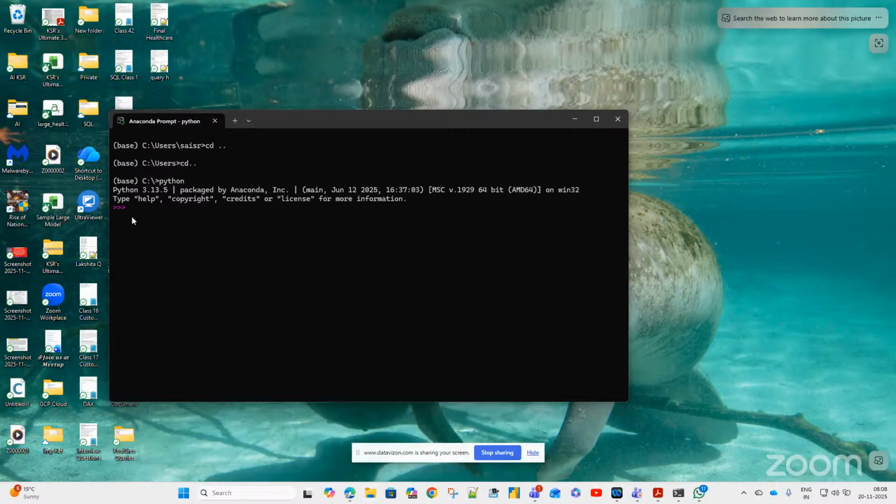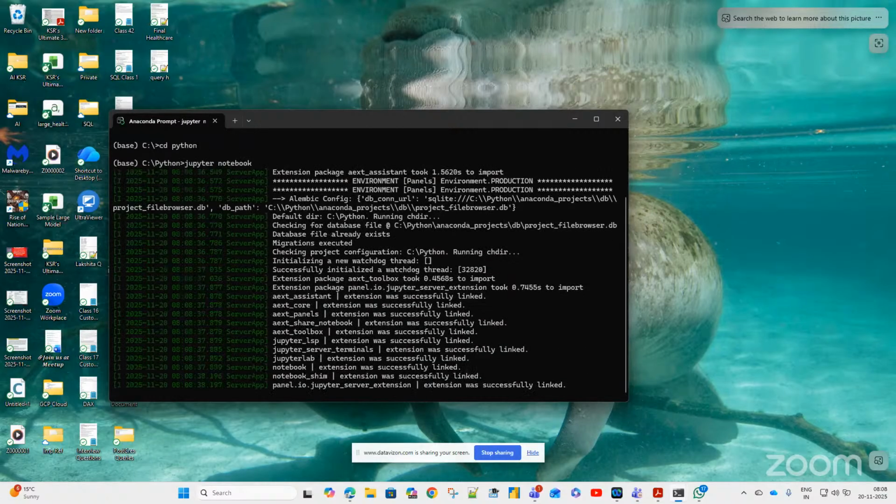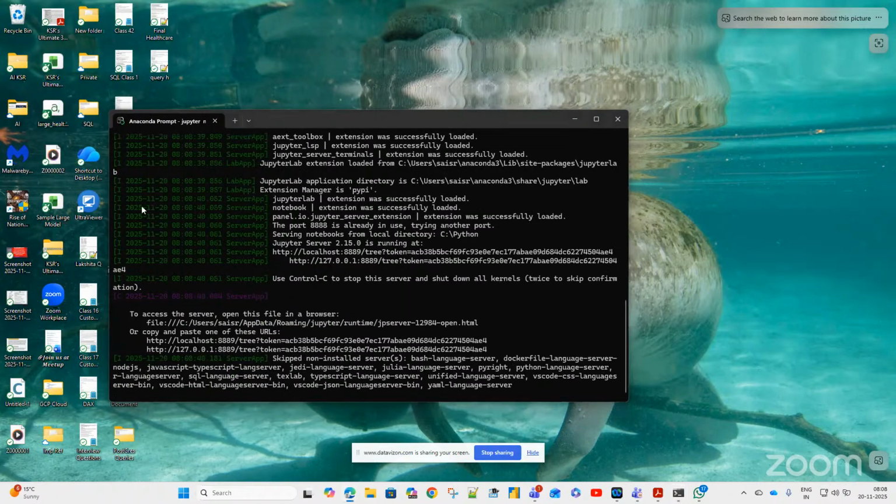And how should I come out of this? Control Z, Enter. Okay, so if I go for cd space Python, then I can start Jupyter Notebook. Am I right? Yeah, that's right. Jupyter Notebook. Yeah, I got it then. Because you are just starting with Python and I was having an issue. Fine, good. Yeah, thanks. No problem.